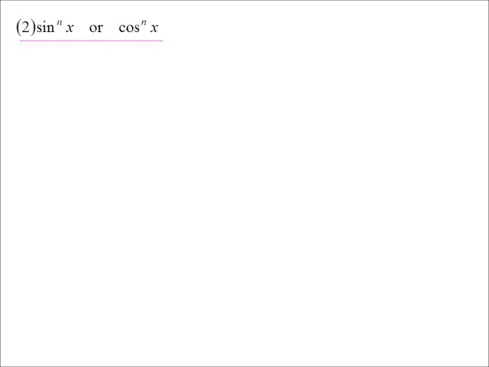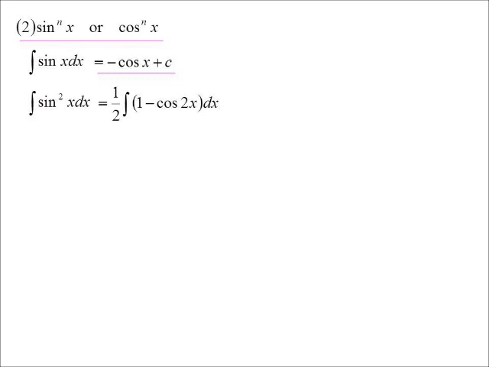The technique is exactly the same for cos to the power of something because they're basically the same function, it's just there's a shift happening. So sine to the power of n. If they give you sine to the power of 1, of course that's just minus cos. Even sine squared now should be straightforward because we know sine squared is half of 1 minus cos 2x, and then that becomes half x minus a half sine 2x. So we've seen both of those, well, several times now.